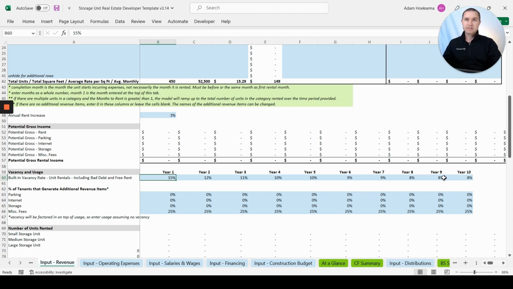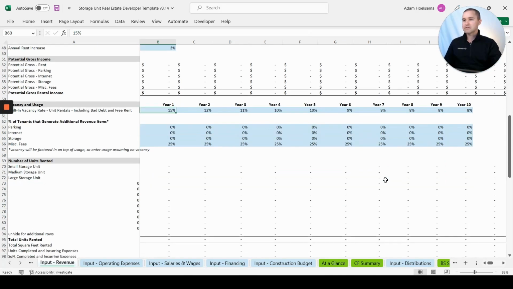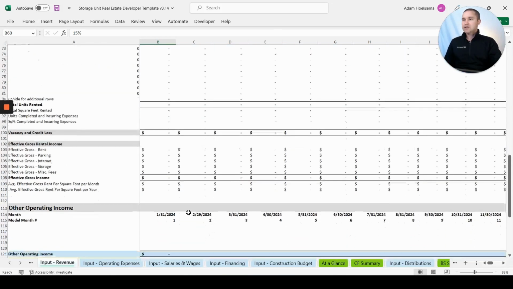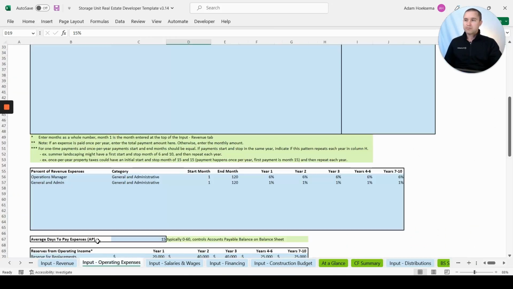So there's going to be some percent that is just uncollectible, and you have to foreclose on those tenants or move those tenants out if they're not paying. But there's some that you may just not collect on, right? And so this is your all-in, what are you not getting paid between vacancy and credit losses. Okay, so that's really what you need to know on the revenue side.